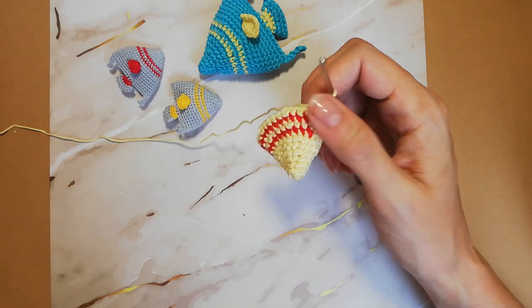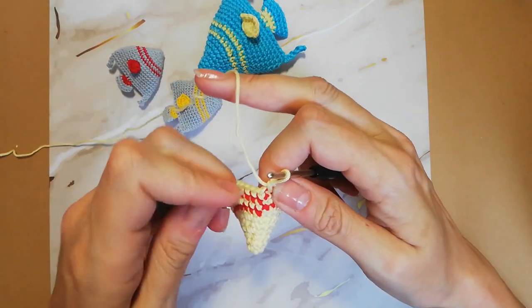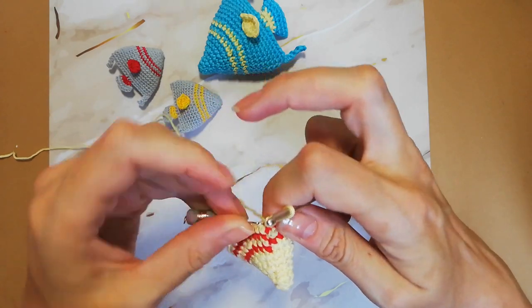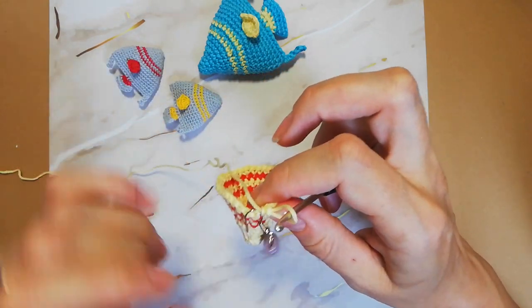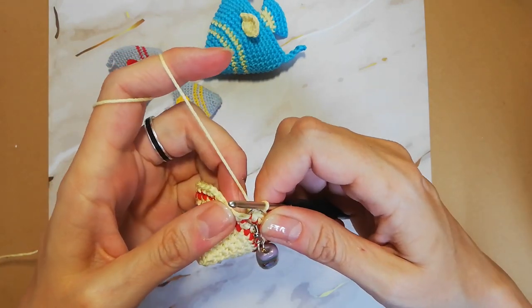What I'm going to do is put a marker here just so I know where my row is to count for.